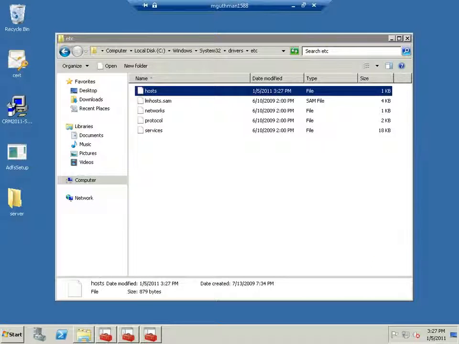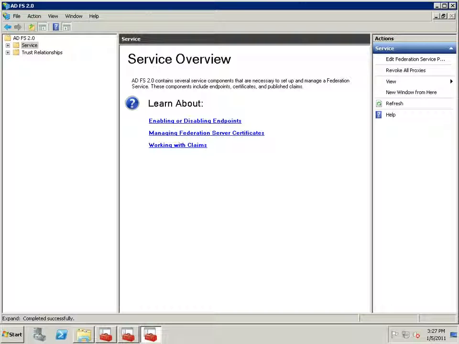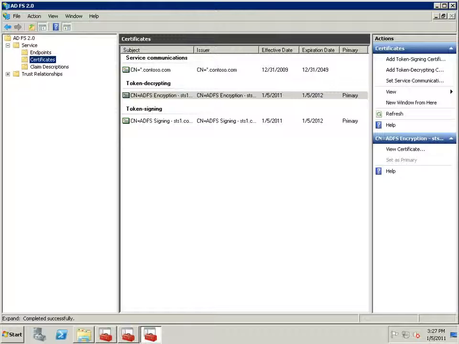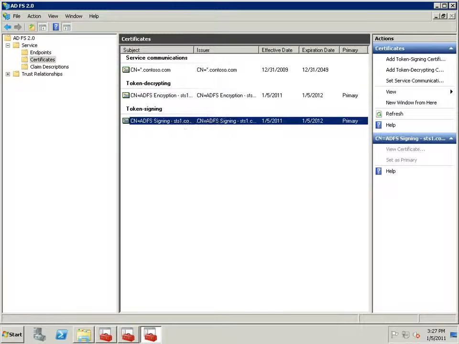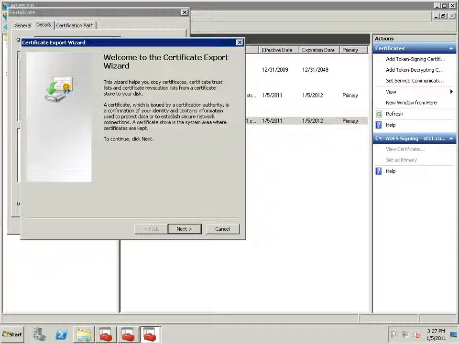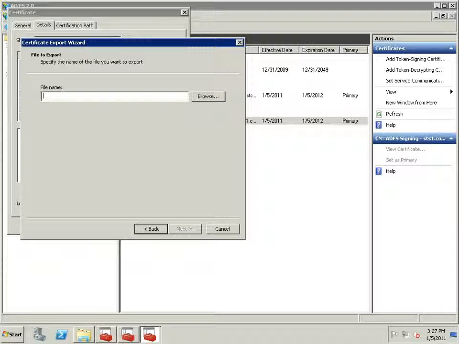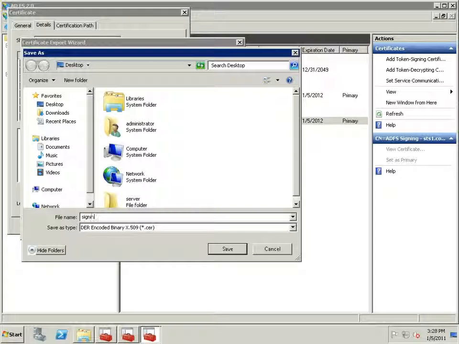The next thing that we'll need to do is take the signing certificate that is in ADFS and export that. I'll click View Certificate, copy it to a file, and then hit Next, and in this case I will call it signing cert and put it on my desktop.